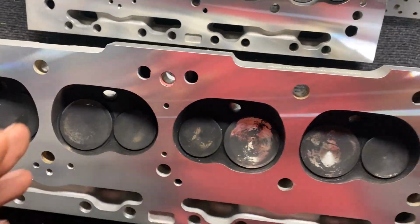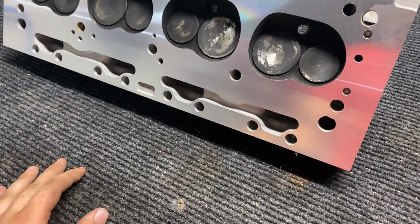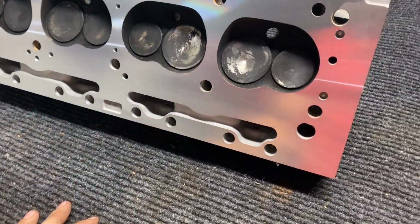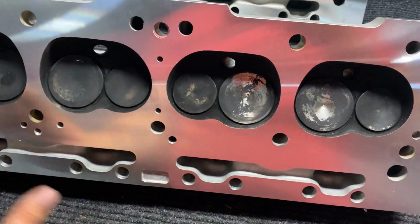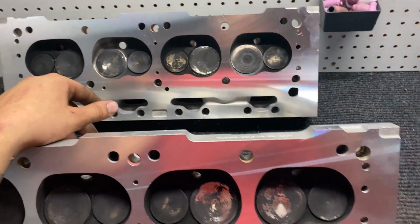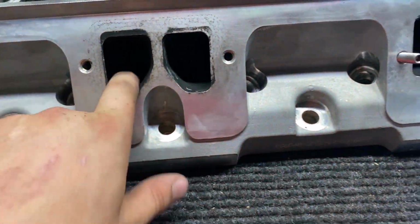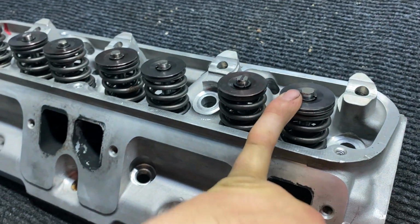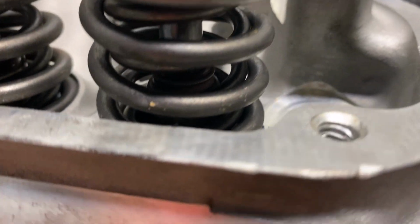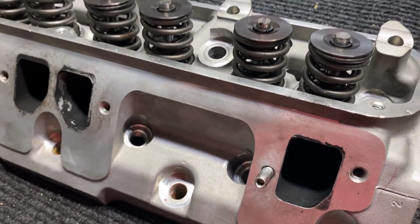So I got them. They claim that they're 190cc intake runner, full CNC port and stuff, and they're good to 600 lift. So I had to skim this head 5 thousandths just to get it flat, and this head 7 thousandths to get it flat. And then you can see just all the soot from the previous guy. But they're 10-degree locks. I believe they're chromoly retainers, dual springs. I put new valve seals on it. I don't know if you can see with the actual spring around the outside, it just had the shitty plastic style.